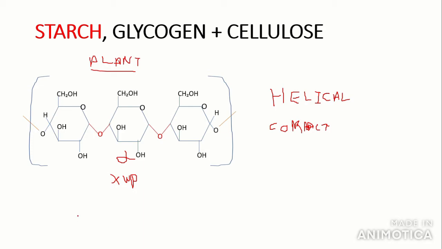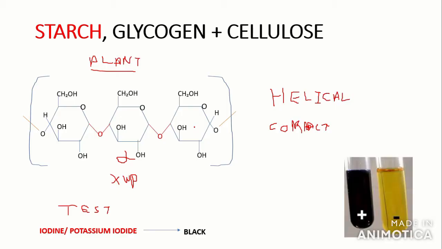Now, the next thing you need to know about starch is you need to know how to test for it. These tests are very important as in my exam there was actually a massive 5-marker about these tests. So the test for starch is you add iodine or potassium iodide, doesn't matter which one you put, to your sample that you're testing for starch, and if there is starch present then the sample will turn black, as you can see by this image. So this black colour, what we call a precipitate, shows that there is starch present, and this yellowy colour shows that there isn't starch present.